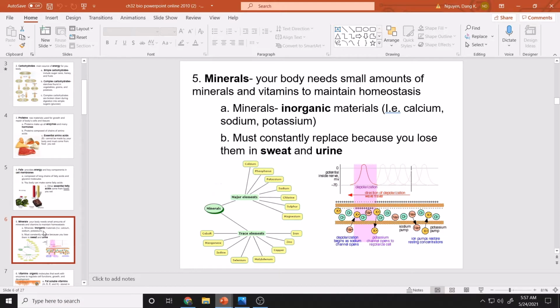And then you also have trace elements, things like manganese, iodine, which prevents goiter, and then zinc and iron. So iron is a component that's found in hemoglobin, and hemoglobin is in your red blood cells, and it helps bind oxygen. So again, you need oxygen because your cells perform cellular respiration. So all of these body systems, these organ systems, they're all interconnected. They all depend on each other. You can't think of these as isolated systems that perform on their own.